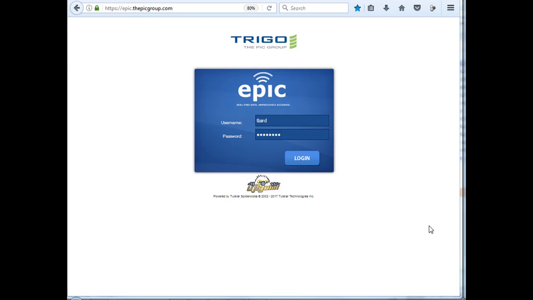If this is the first time you are accessing Epic, your default password has been set to password, with no capital letters, all lowercase. After inputting password, no caps, as your password, you will be prompted to set your password. Set your password as something that you will remember, as you will use this moving forward. Once you've entered the password and verified it, click on the Change Password button. And then click here to continue.